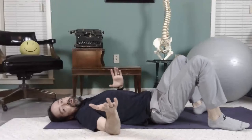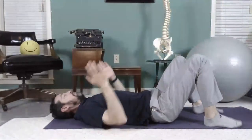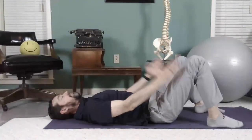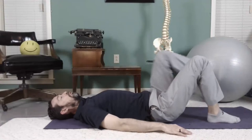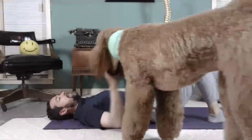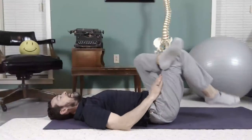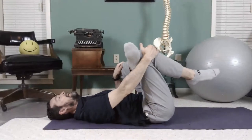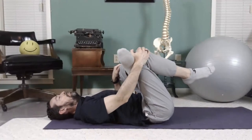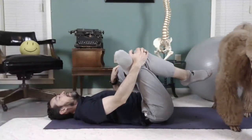Now, I'm into the hip stretch, and I know I'm supposed to be talking through every one of these today. So when we do the hip stretch, we're going to start out on our back with our feet and knees shoulder distance apart. We're going to cross one foot over the opposite knee. So I did the left foot over the right knee. Then we use the right leg to pull the left leg along for the ride. We support at the knee just below the patella, and we pull. So I'm pulling mostly on the right leg with that left leg coming along for the ride.